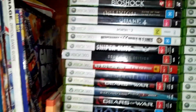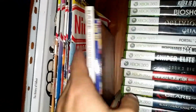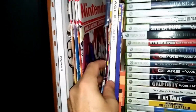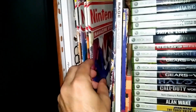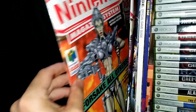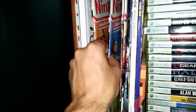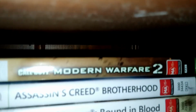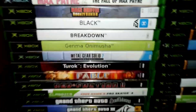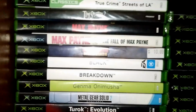Okay, let's travel down. I've got a few old Nintendo Magazine System issues. Some of them are worse for wear, that one's lost the cover. Got these off a mate of mine. They were from his childhood. I remember having a couple. Oh, just had a little huntsman up there. You can see his eyes. There he goes. Choose your game at your own peril.